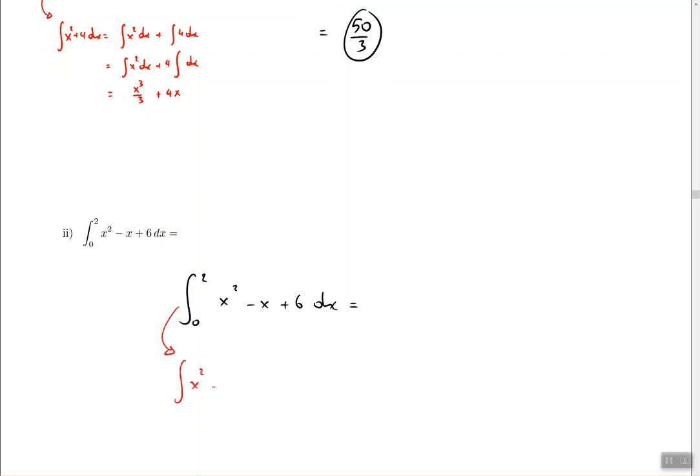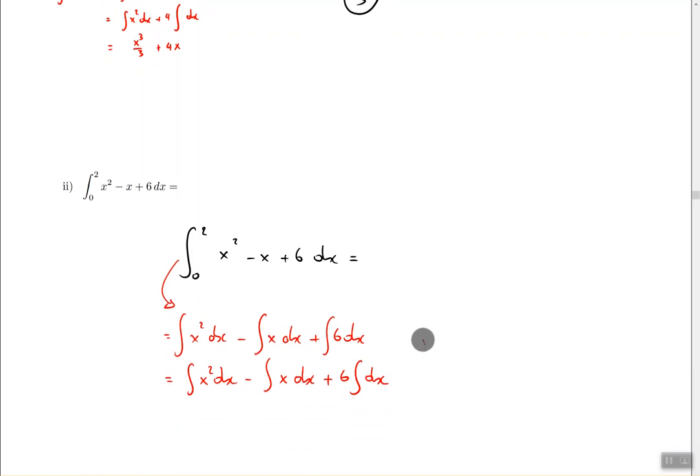In the past, I would have said I want an integral for the x squared, I want an integral for the x, and I want an integral for the 6. Then I would say I'd like to get the numbers out of the integrals. So the x squared stays alone, the x is left alone, and the 6 exits the integral because it's a number. Then we integrate each one of them one by one.